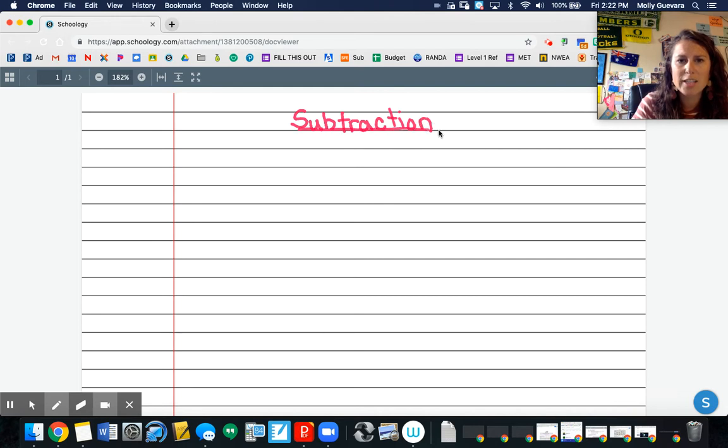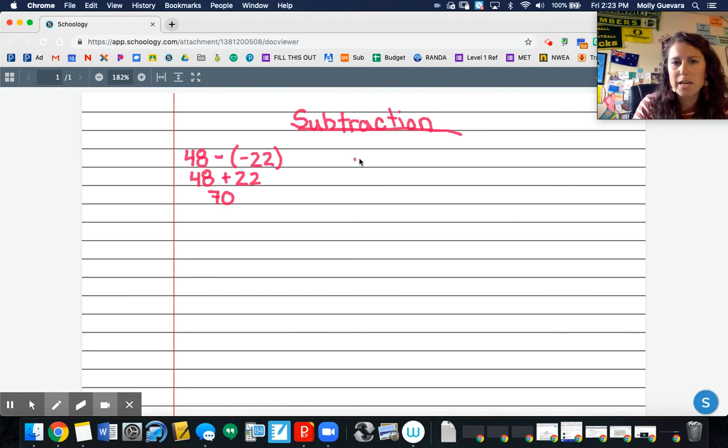Okay, so we actually already just talked about subtraction. We just did it in that last example. So I'm just going to show you some examples of what we're looking at when we subtract. 48 minus negative 22. If I have a positive number minus a negative number, hopefully we remember that this double negative actually turns to positive. So it's actually 48 plus 22, which gives me 70, and that would be my answer.